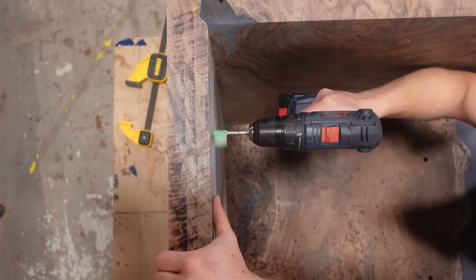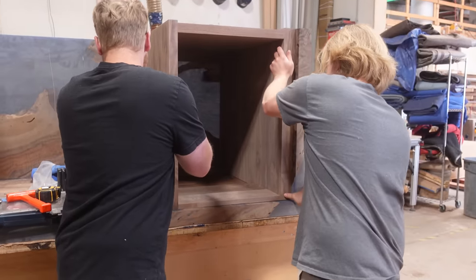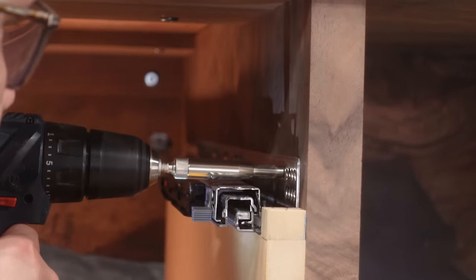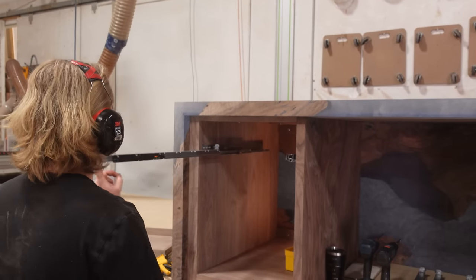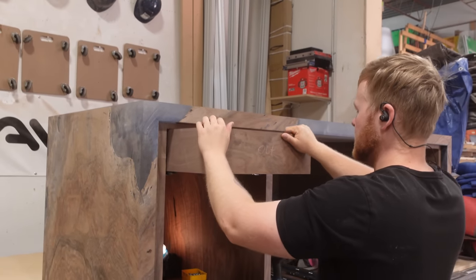John is drilling out the threaded inserts that are going into the desk itself, because that's how we're going to attach the cabinets beneath the desk. We're not gluing any of these cabinets in, primarily because the desk is already heavy enough and it would be nearly impossible to move if we permanently fastened anything. It's also going to make it a lot easier for the shipping and setup process when we take this down to our client's house in Salt Lake City. The threaded inserts are from Rampa, and we do sell those on our website.